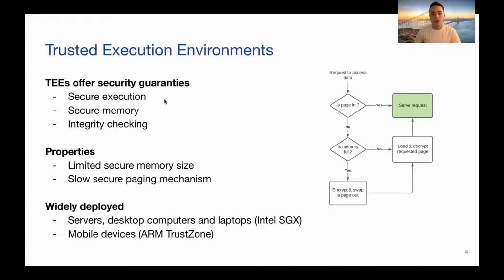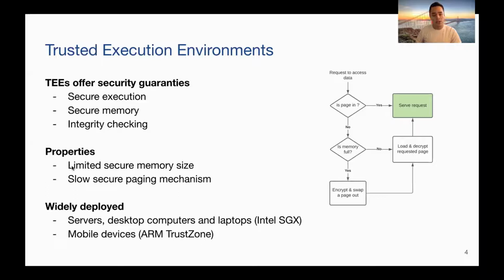Now, our goal would be to run our deep learning models on untrusted machines. And a very intuitive idea here is to use trusted execution environments. I'll give a bit of background about it. It's a hardware-powered feature on recent processors, which gives you a few security guarantees. For instance, you have secure execution, so the OS cannot know what's going on in terms of computation. It can see the instructions on the CPU. You have a secure memory area where you can store data, and this is isolated from the OS. And you also have integrity checking for this data.